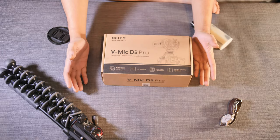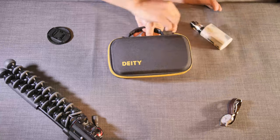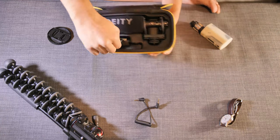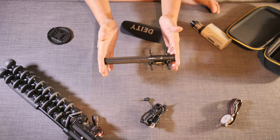Quick unboxing — you're going to hear the voiceover recording from the PC for this. Cardboard box, minimalist packaging. Open it up and you'll find a hard shell case and a little manual. Inside are the goodies: a TRRS to TRRS coiled cable, USB-C, the mic itself, a little slidey hot shoe, an amazing pop filter windscreen, and the mic in the Rycote shock mount.